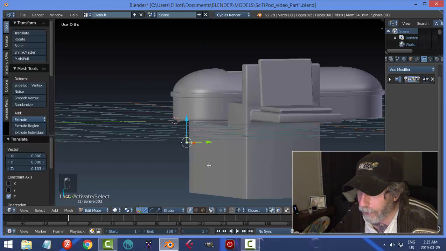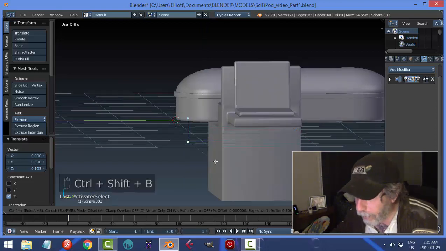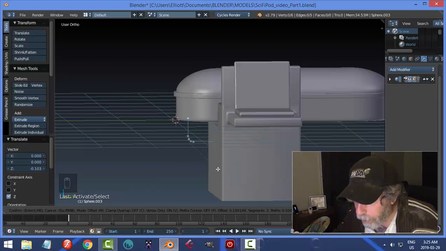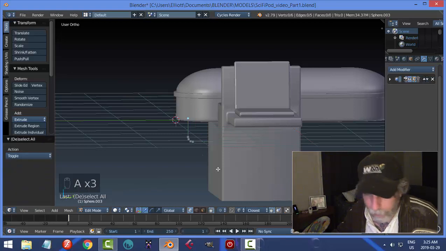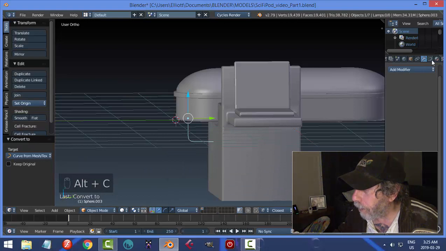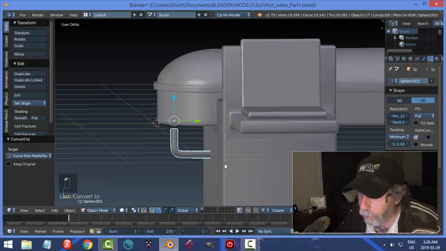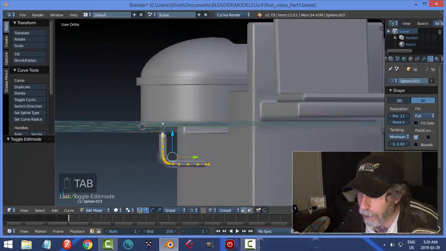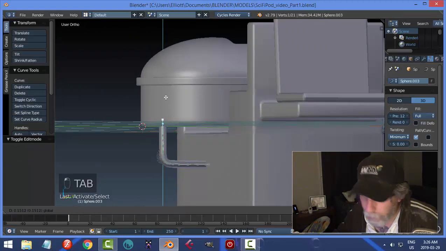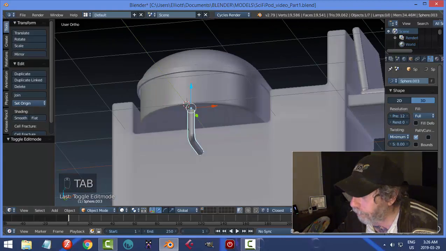Okay, select that point where it's very sharp, and go Control Shift B and pull to split it, and add a couple of points, not too much. And then go back to object mode and Alt C and convert it to a curve. And then from the curve icon there, choose full and bring up the bevel and the resolution a couple. And I see that I need to pull this up further to get it to go into there. So I would have it like a tube there.